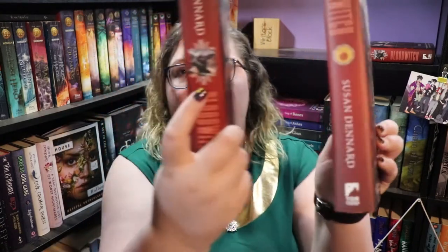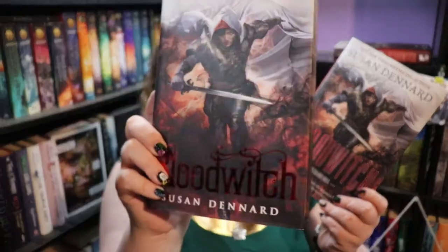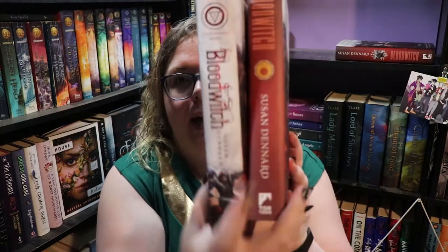This is the point where we got a new artist. Both the original editions — the ones with pictures on the spine — and the new editions — the ones with the witch marks on the spine — have the same cover on them. The UK cover is also the same but it has a different font and the shimmery text. These are my favorites on the shelves — absolutely stunning. These are signed and personalized.